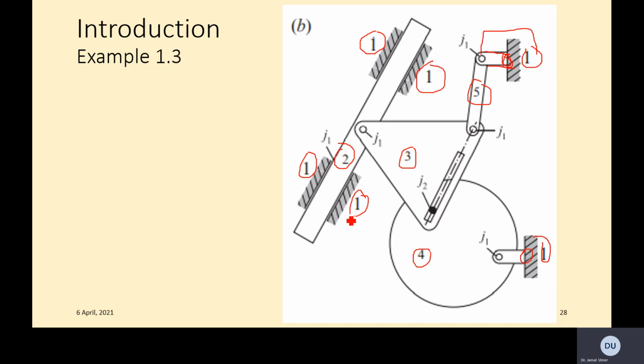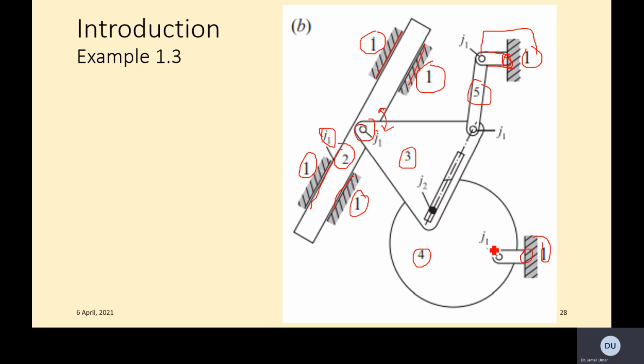Now next we need to find out the joints. At this particular interface, or this interface, or this one, all are the same and are called J1. It's a sliding joint, the same in all four places. This two is having similar phenomena at all these four interfaces, so they will all be J1. And this one is also J1. So it is single degree, because you need just one angle of movement to explain.